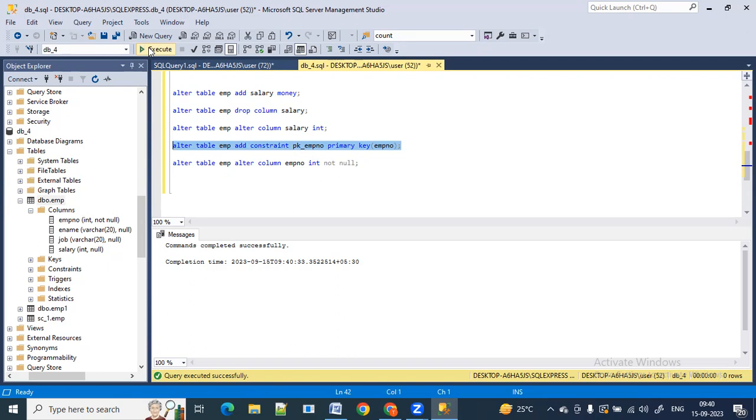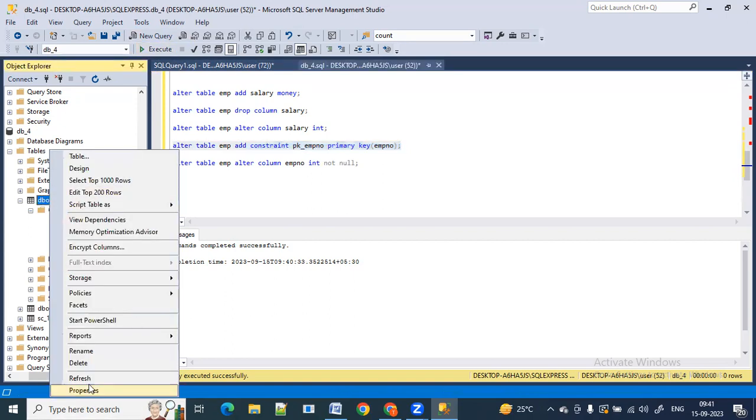See, these minor points, if you explain to the interviewer, or if you know these things, the development will be very easy. Now this is fine. Now I'll just refresh this one.